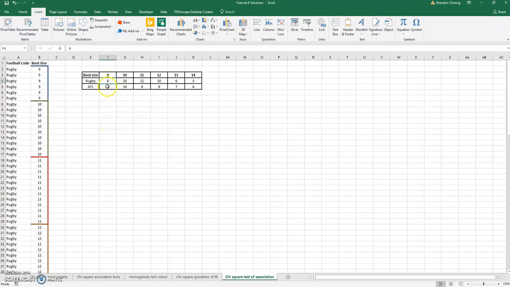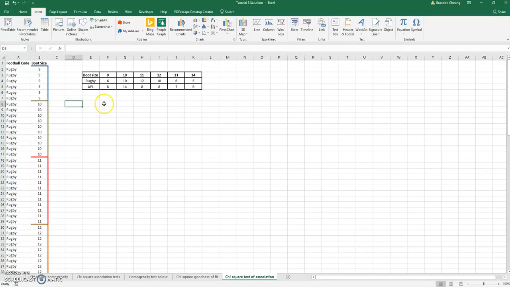So what that actually means is that we need to write rugby 6 times, so 1 per cell in Excel. And we have to put 9 6 times. And you can see that I've tried to partition each of the boot sizes using these colored brackets.